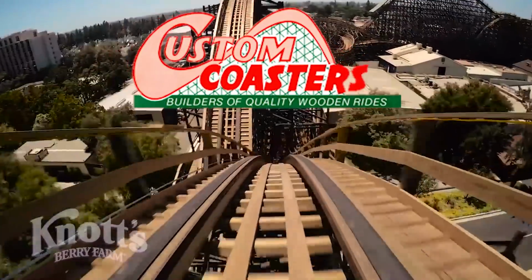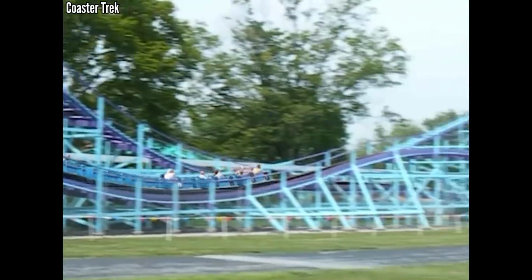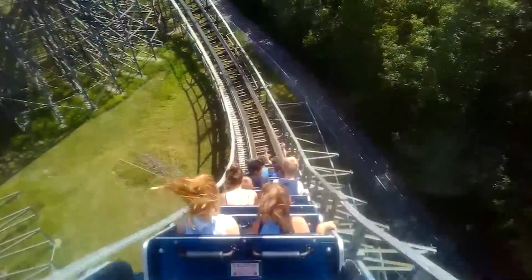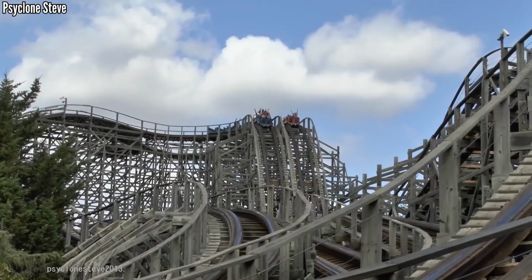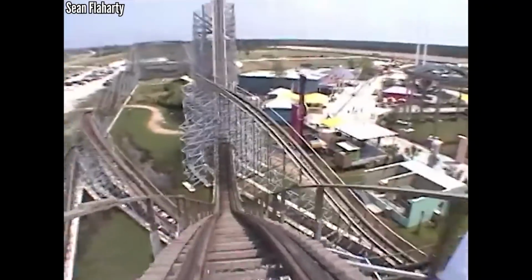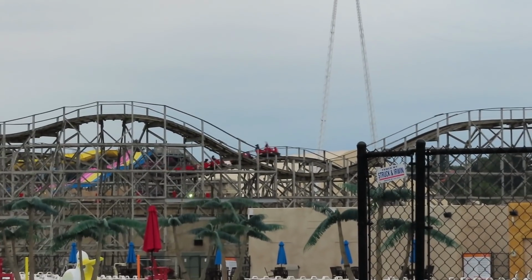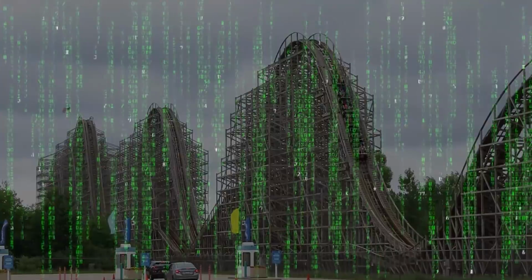Custom Coasters International, or CCI, only had a 10-year run from 1992 to 2002, but it was one heck of a decade. They became the go-to wooden coaster manufacturer once the DIN Corporation folded, and before GCI really took off, and they built 34 coasters in North America and Europe. 7 of these coasters are no longer in operation, and one is basically a dark ride and not a coaster, so that leaves us with 26 that we'll look at today. These are the coasters of CCI, by the numbers.